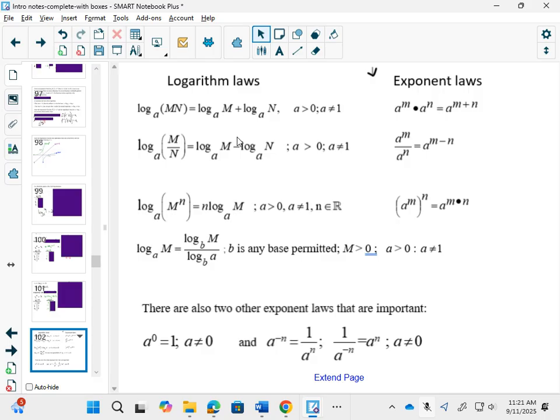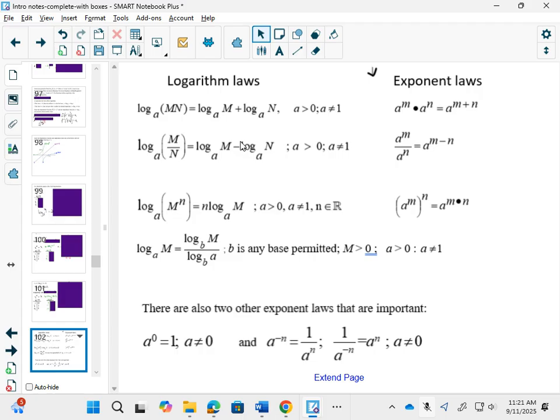So our log laws that were on your formula sheet in grade 12, which means you now have to have them memorized for calculus. Do we remember them? Okay, well then that's good that we'll review it. So log law number 1, if you are multiplying inside the logarithm, that is the same as adding those two logarithms together. It is connected to an exponent law that says if you multiply powers with the same base, you add the exponents. So there's a connection with both exponents and logarithms that multiplying is added.